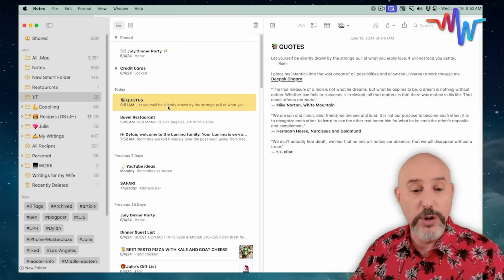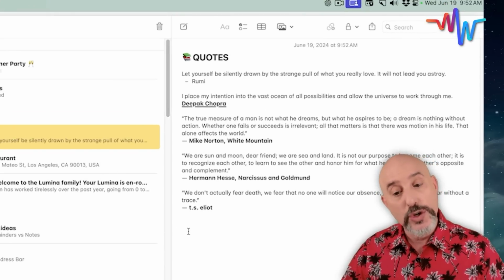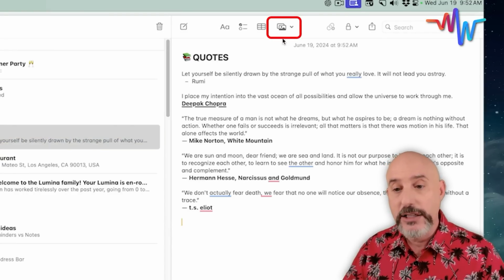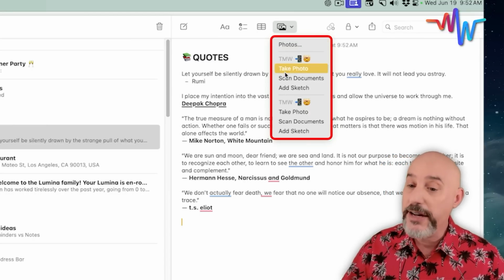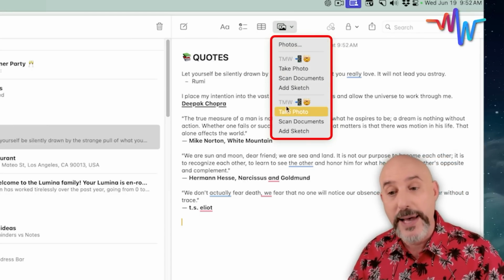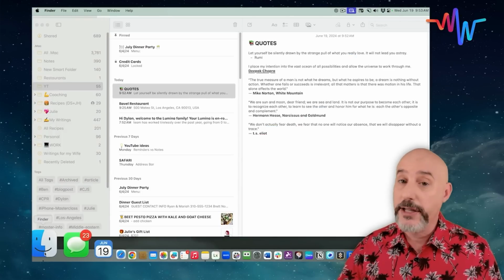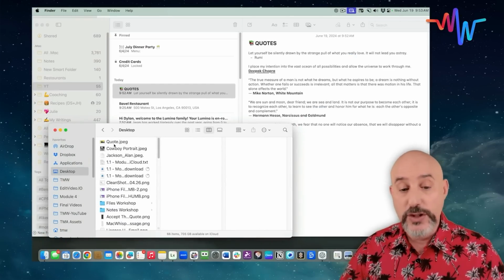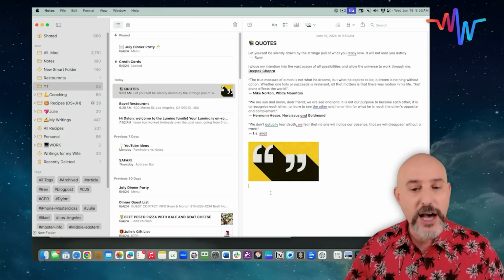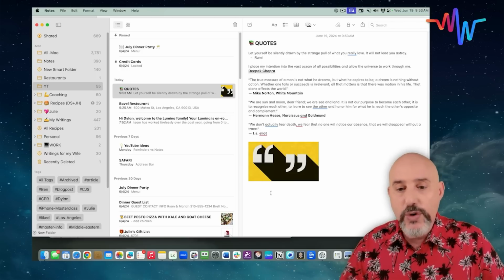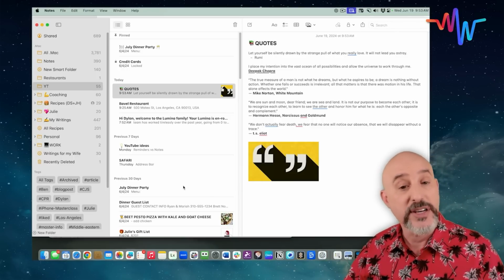It's really easy for us to add a picture to anything. I'm going to come back to our quotes list here, and we're going to add a different image to it. There's multiple ways to add an image. You can easily come into the note itself and click over here on the pictures icon to either grab something from your photos or take a photo with your camera or your iPad or sketch something, anything you want to do. But in this case, I'm going to open up my Finder by clicking on the Finder face at the bottom here, and it's right there at the top. I'm just going to click it and drag it right over under the notes. And now there we've got our quotation photograph for the quotes to make it easy to always see what that note is without having to click on it.